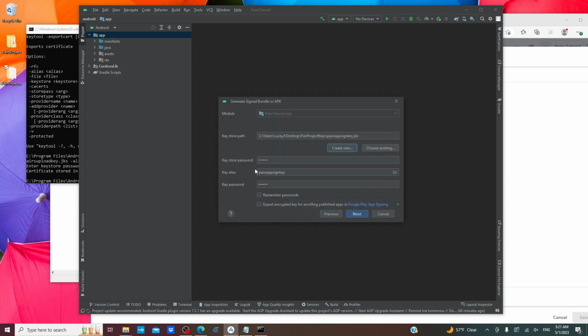Okay, and we are ready to actually build our app using this app signing key.